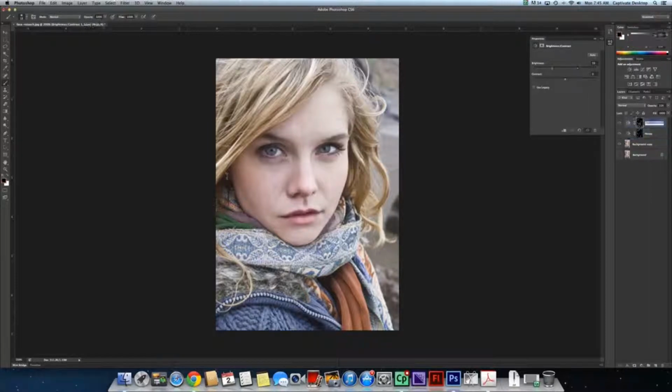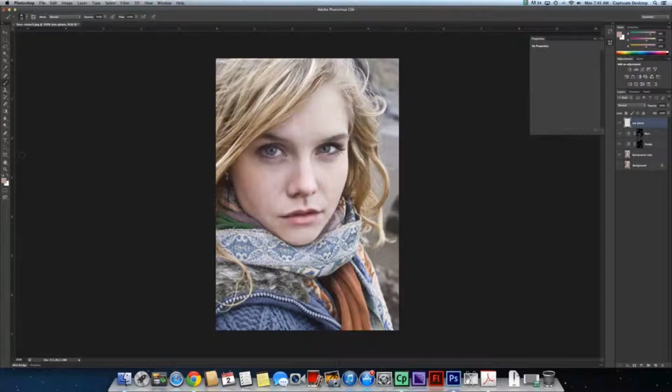Dodge, burn. So I want to do a little trick on the eye. I call it the eye gleam. Eye gleam.